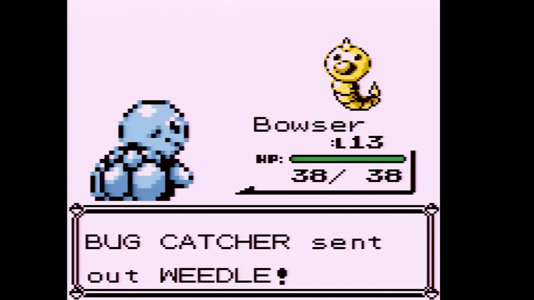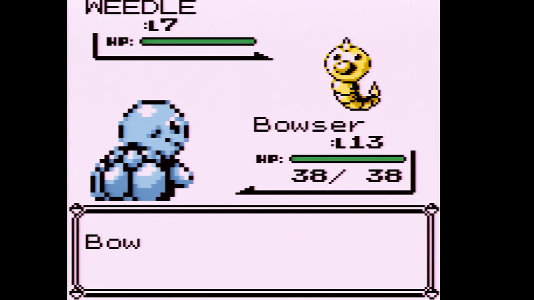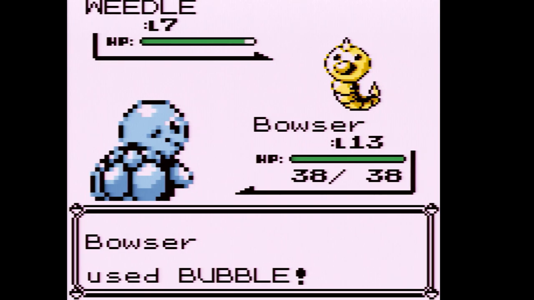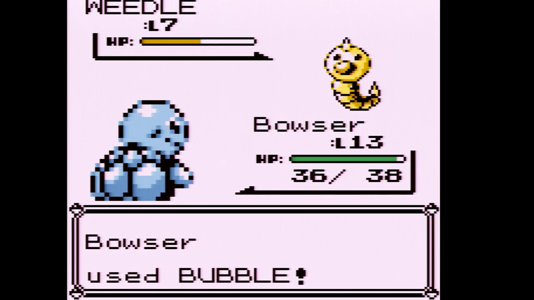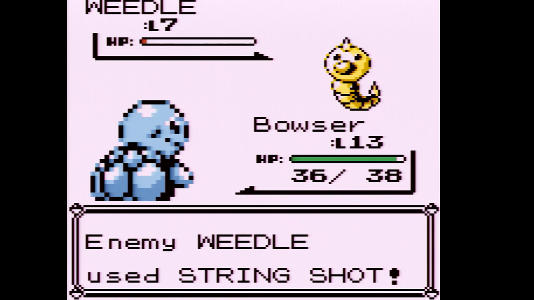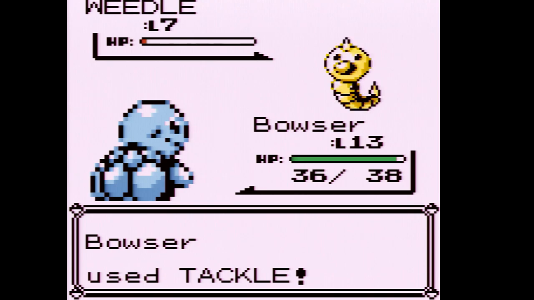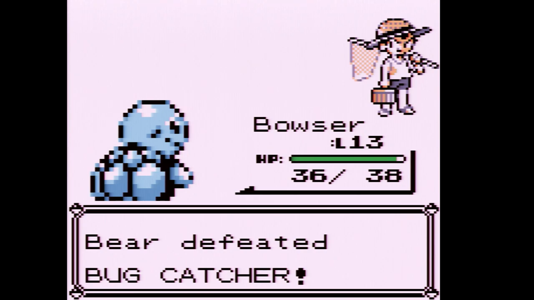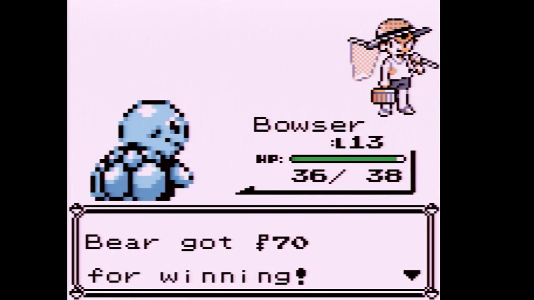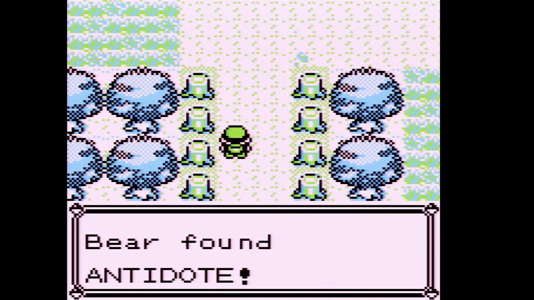We might even get a level up through this, but I'm not 100% sure. I might even off-screen level up in between parts so I can get the move I want. I haven't gotten poisoned yet, thankfully, which is a great sign, because normally when I play this I get poisoned a lot. Yeah, in Gen 1 Weedle's String Shot lowers your speed. We did not level up, unfortunately, but anyway, what we're gonna do now is find an antidote.